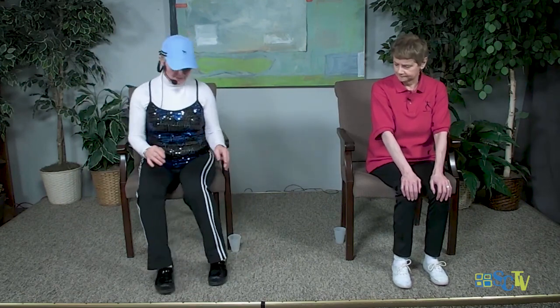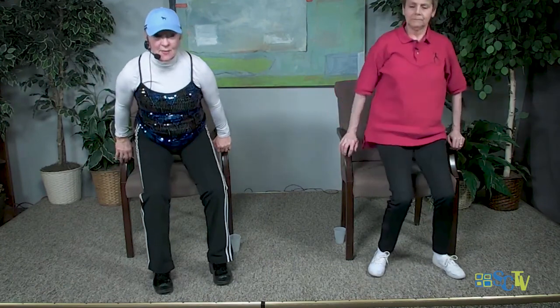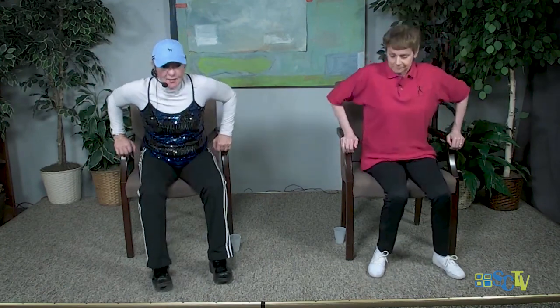So when we get up, our heels are just slightly behind the knees. We're going to do the easiest way to get up. We're holding onto our handles. We're going to lean back, breathing in. As we breathe out, we're pushing down on the handles. We're only going to come up halfway and then come all the way down. So if you're just practicing getting up, this is a good way to make a start nice and easy.